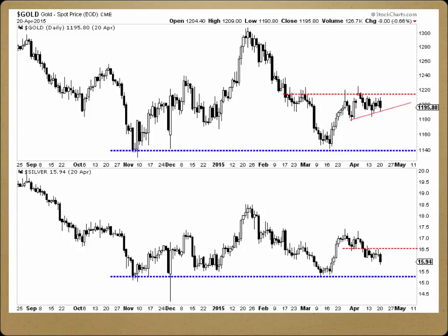So silver here is threatening to make a new low for the bear market. Well, it's not threatening quite yet in the next couple days, but it's something that could happen in the next couple weeks, or if silver bounces, a couple weeks after that. I don't think it would be a bad thing because, as I've been saying, the bear market is so long, so steep as far as the price decline, that if we get that final breakdown, that's going to be the final capitulation. So the sooner that comes, the better for precious metals bulls.